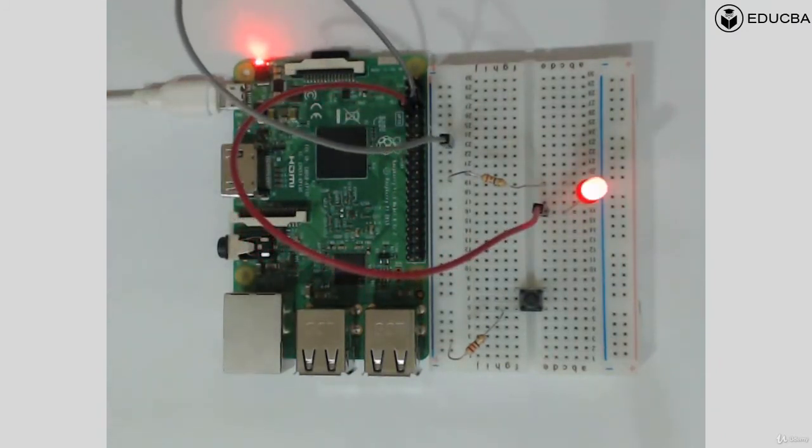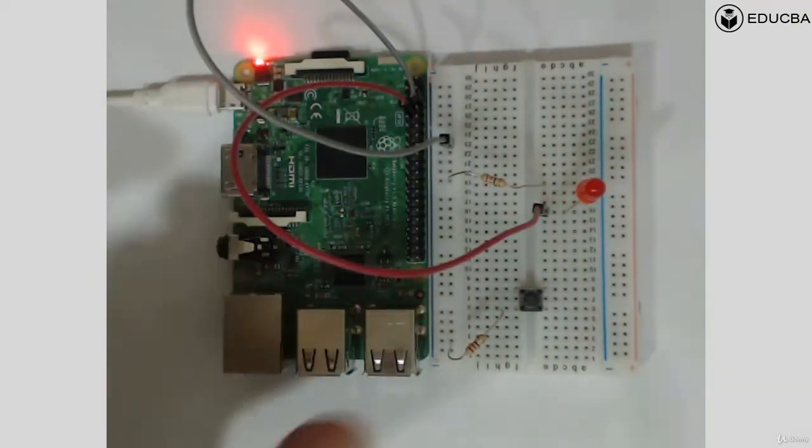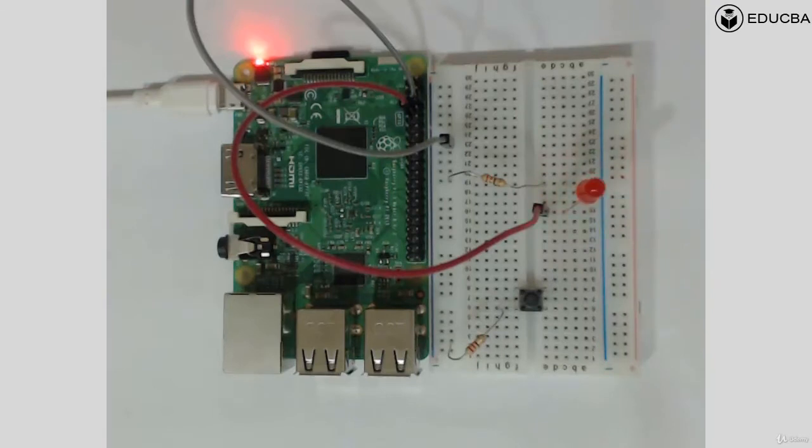But now comes the question. You have connected the LED, you have connected the resistance to the button, and as you can see, one end of the button is connected to the resistance. Now, what can be done such that the Raspberry Pi can do something intelligent, or can detect something intelligent? What can be done? We'll just have a look.